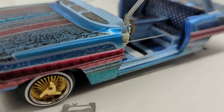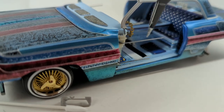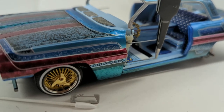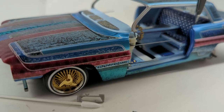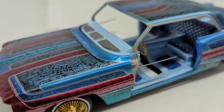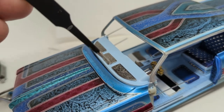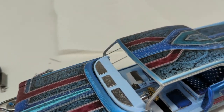I still have to glue the seat. I haven't glued the seat because I have to do the inner panels, the inner door cards. So I have to do the door first and then line up the inner panel with the inner panel that goes on the back, which is still outside. I'm thinking if I have time to do a little bit of pinstriping on the dashboard with the markers, of course.